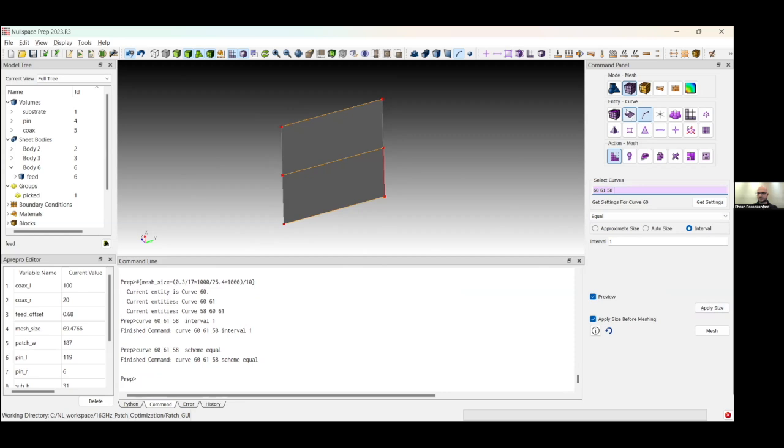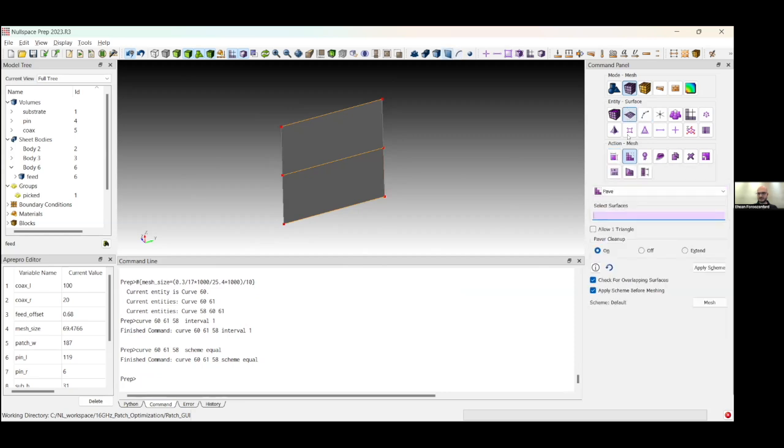And then we can go back to the surface from the mesh, and we want to apply the meshing size. So we can use the approximate sizing from the menu. And since we already did the sizing on the curve side, we can go ahead and select the surfaces.